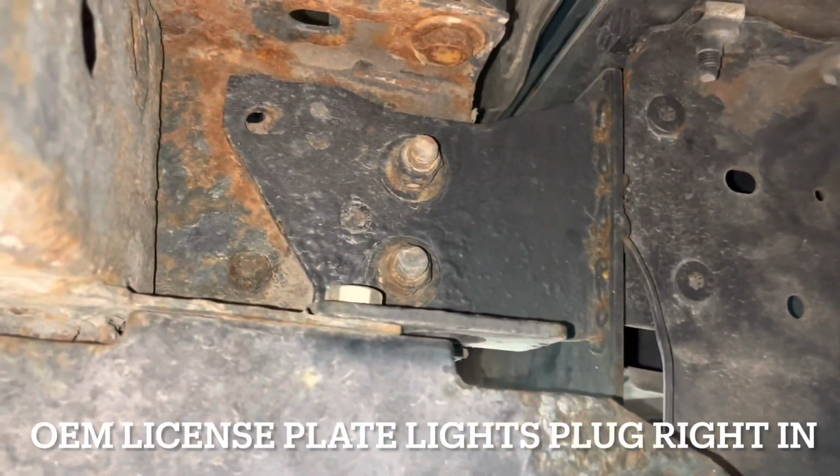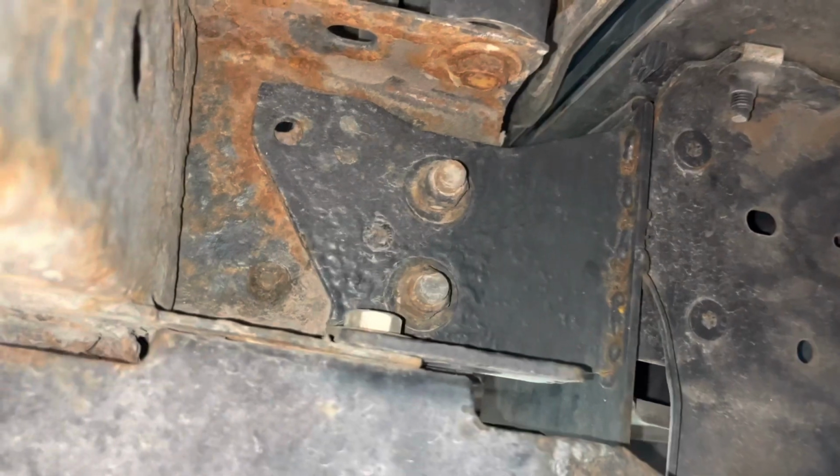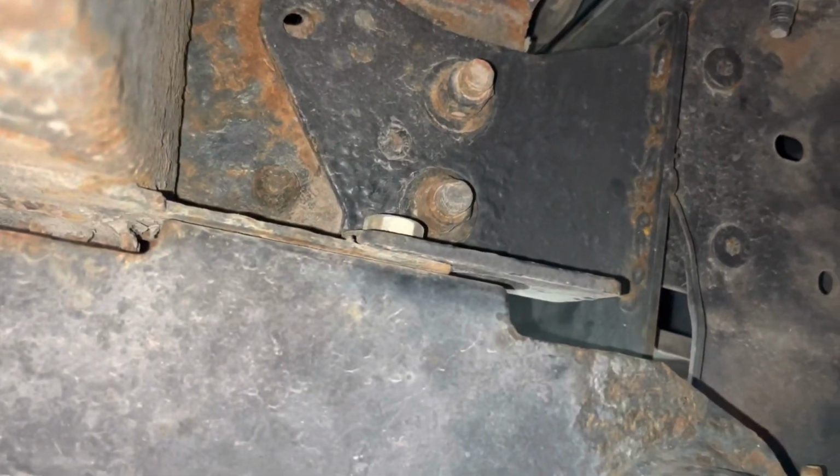That hole, if you're thinking that hole didn't line up there on the top left, there was never a bolt in that. I don't know why. If yours has got it, put the bolt in. I didn't have a bolt, and it was messed with because it has a body lift on it, but it's fine.